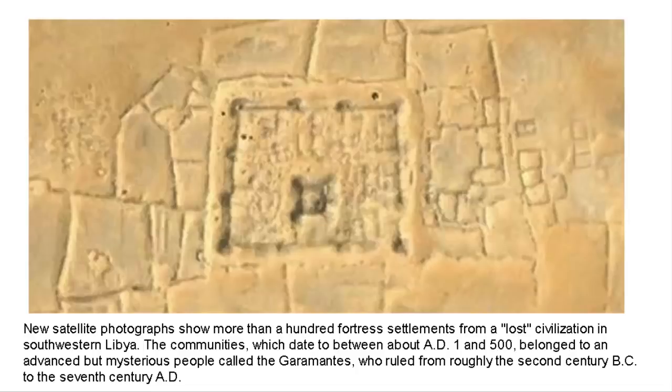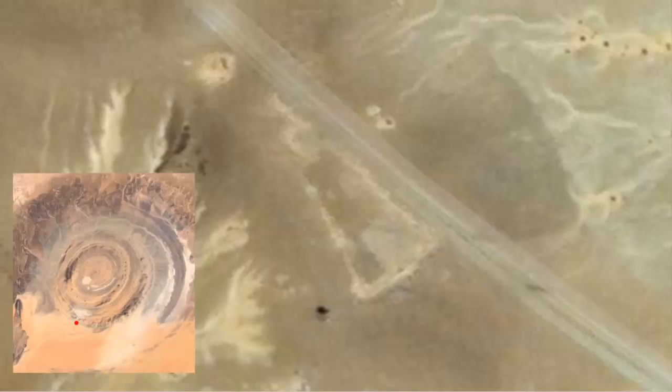What were they? Look at this building that was found in Libya. Well, it's not a building anymore, but it's the obvious pattern of where it existed and how it existed. And you can see in the corner what I believe would have been a column leaves this circular, looks like a stone, but I don't think it is a stone. I think it's a footprint of a circular column. And you can see similar pictures here. This is on the Richat structure of these same footprints. So I'm going to kind of call it a column footprint.